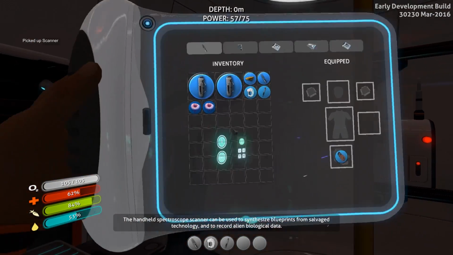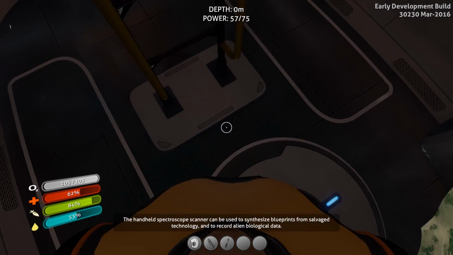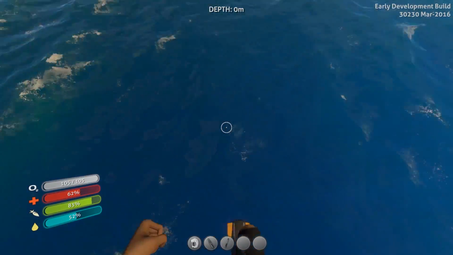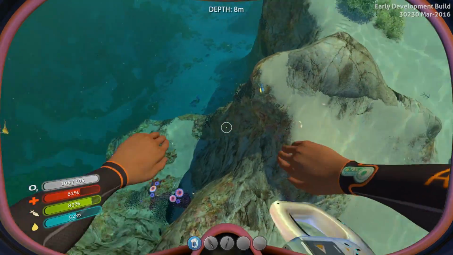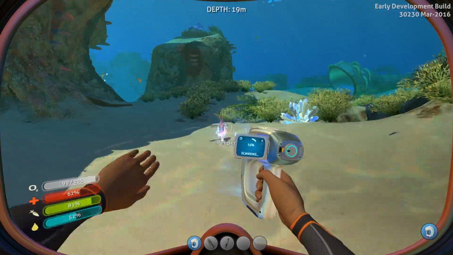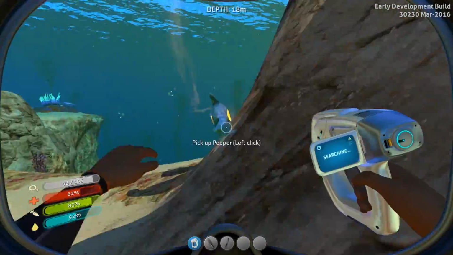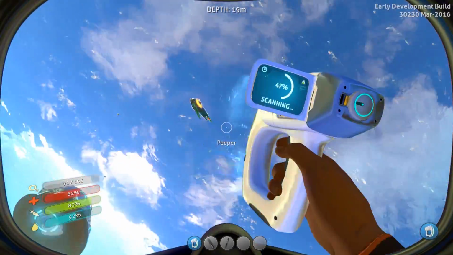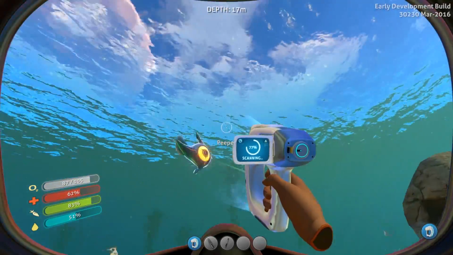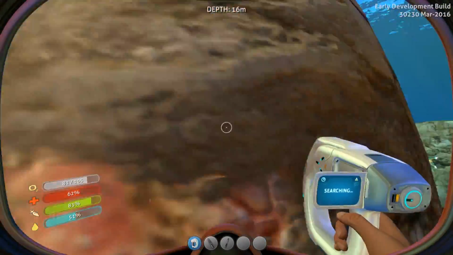The scanner is important because it can help me figure out exactly what some of the new stuff they've put in will actually do in the game. Let's check this one out. Scan this pepper. Or peeper. Quit dodging my scanner. I'm gonna put you in a fish tank if you don't watch it.